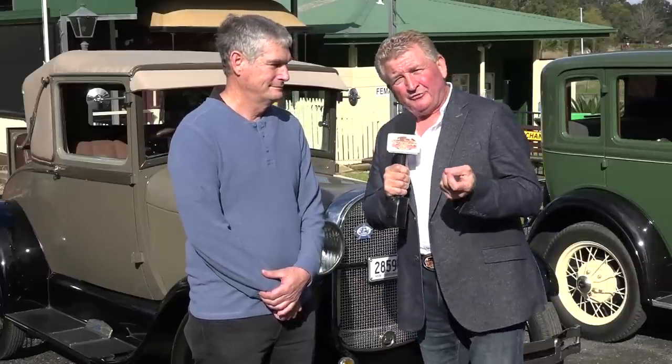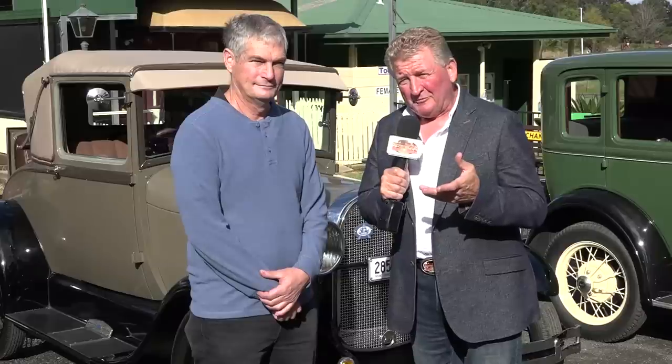What a great day this is. It's showcasing the history of the flathead engine, and obviously because it's put on by the great people from the Early Ford V8 Club of New South Wales, there's quite a few Fords here. So Pete, we're going to have a chat with you. Yep. We've got a 1928 A model, four cylinder car. Yep. Beautiful example.